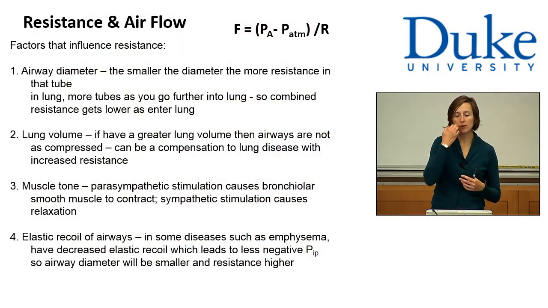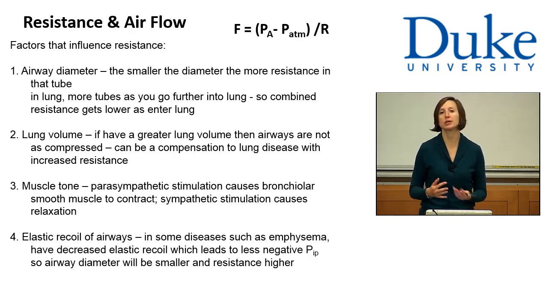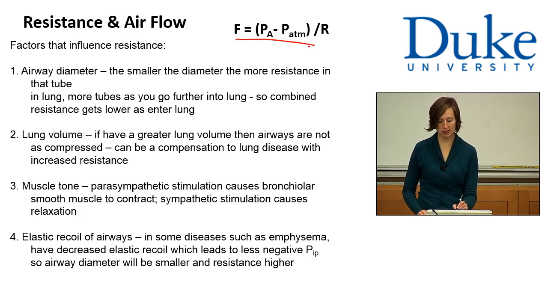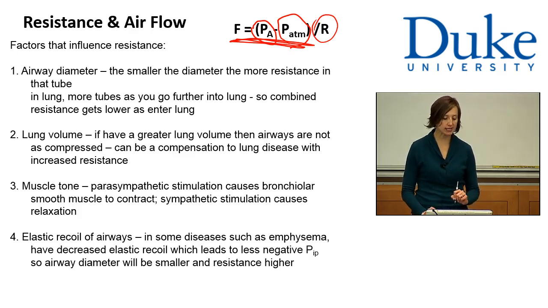So now we're going to consider resistance in the airways, what influences resistance, and then how that's going to affect airflow. So again, we're going to have the same equation that we use in the cardiovascular system, where the difference in the alveolar pressure and the atmospheric pressure is what determines flow, and that we're going to have a large contribution from resistance.